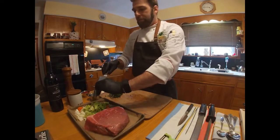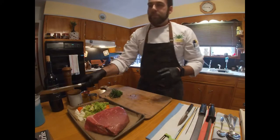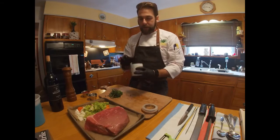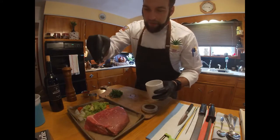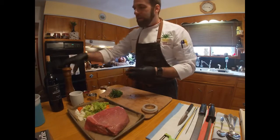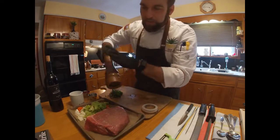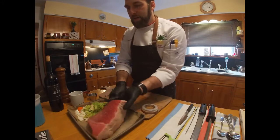So we have our veggies ready. Clean off our knife here. Sanitizer. Now we need to season the meat too. We want to season it, and we're going to sear it before we put it in our sous vide bag and start cooking it, doing something that we like to call the Maillard reaction, which is basically a reaction between amino acids and sugars in proteins that gives you that nice roasted flavor, that nice roasting grilled beef flavor and aroma that you would get if you were cooking the steak in a cast iron or doing it on a grill outside.